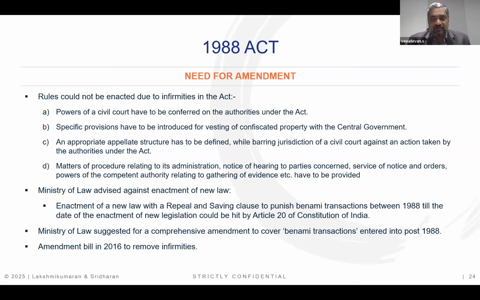So the law ministry recommended that instead amendments should be carried out, and they were of the view that the amendments which are being done are substantially procedural, and procedures are being notified. Apart from certain areas where the definition itself was getting expanded, etc., those were to be applied prospectively. But to the extent of the existing meaning of Benami transactions, the ministry felt that all the procedures which are now going to come as part of the act itself can be applied even for the past transactions. So that is again something which we will discuss whether the understanding was right or not. But this is the basis on which the 2016 amendments were carried out.